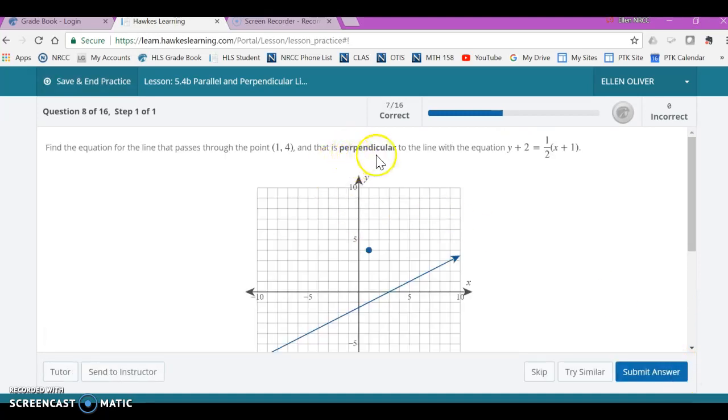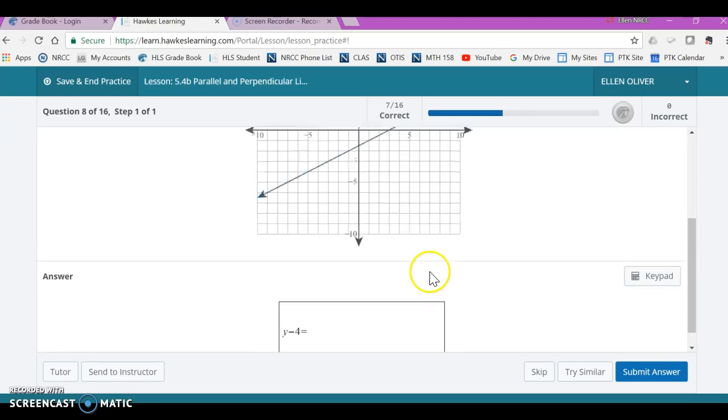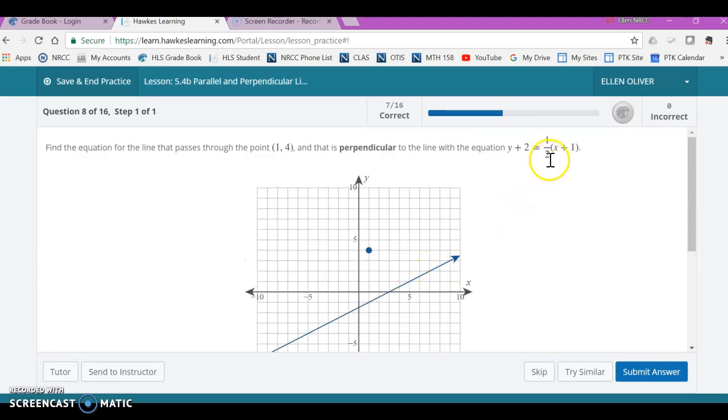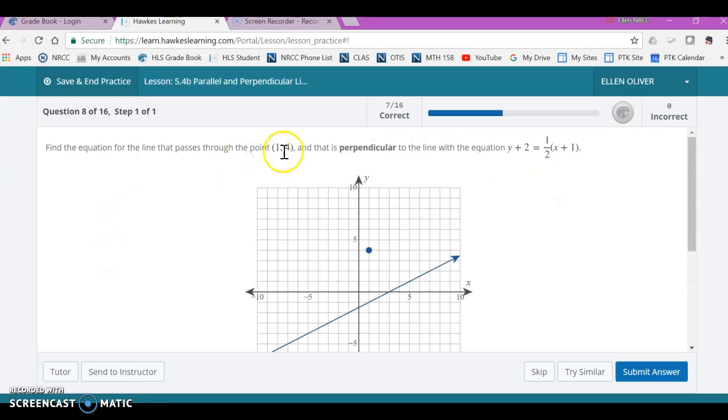All right, same thing, but this time they want perpendicular. So the slope I want is going to be the negative reciprocal of this. This one is positive 1 over positive 2. The negative reciprocal of that is negative 2 over positive 1, or just negative 2. And we want it through this point. So it's going to start as y minus 4. And remember, I want the perpendicular slope to this. So negative 2 over 1, or just negative 2. X minus 1.